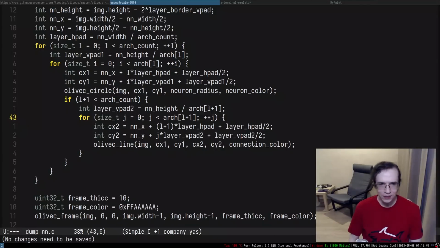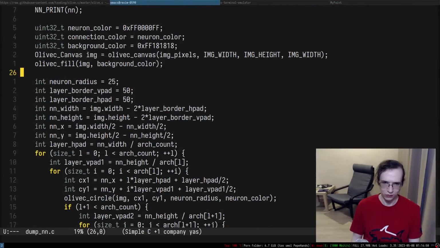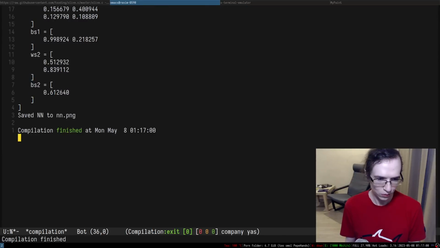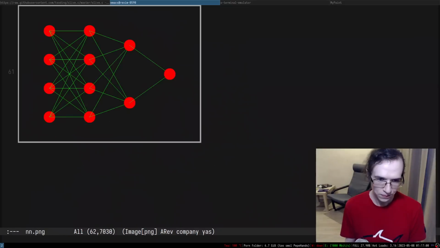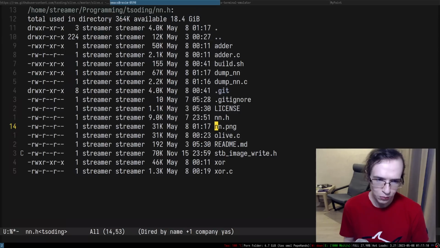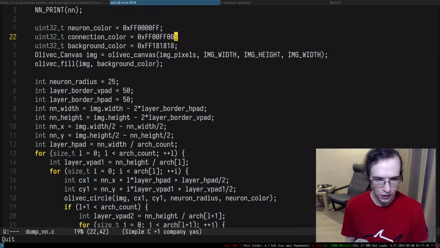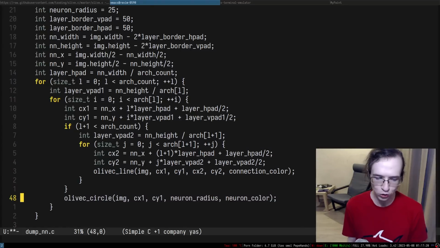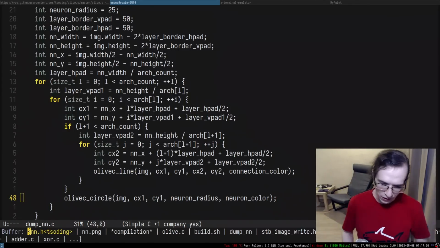So interestingly, if we try to use a different color for the connections, here we're just using the red one, but what if we used like the blue one? Yeah, it's actually a green one. Okay, I'm sorry. So essentially, they basically overlap. So one of the things we probably have to do is draw the circles after we drew the connections. It should be relatively easy. So basically put the actual drawing in here. We compute the coordinates before we iterate to the next layer, because it's needed to draw the line. But we draw an actual circle after, so they're always on top of the lines.